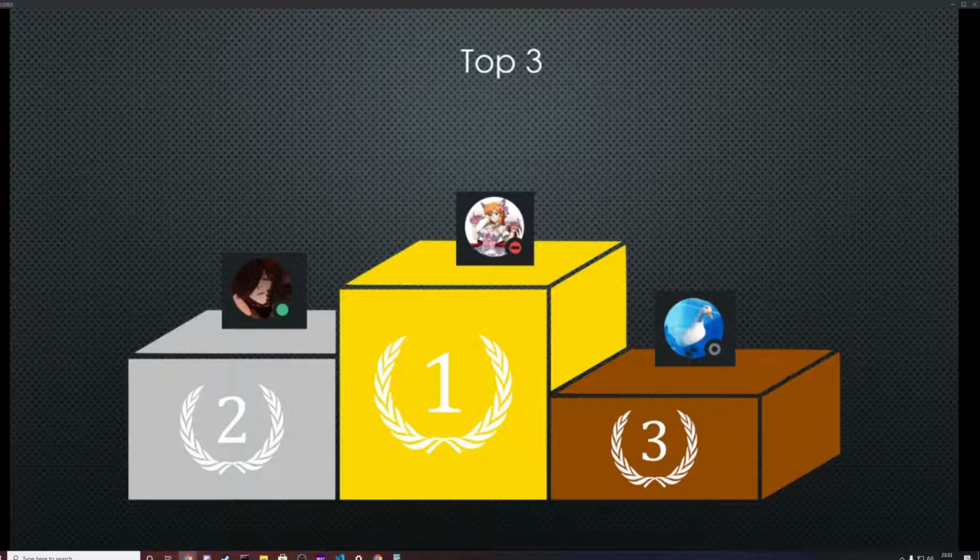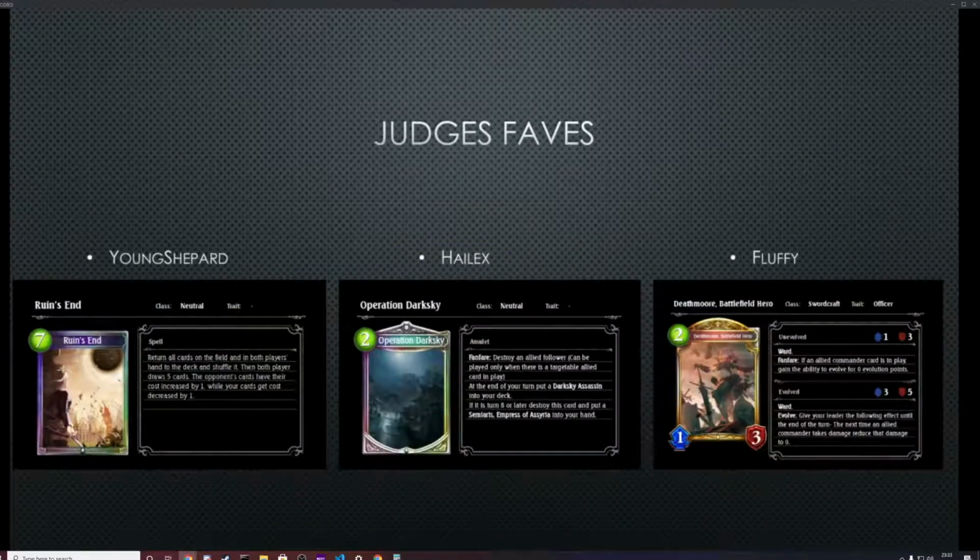Now for the post-show. These are the judges' favorite cards. So Oz, I did like your Operation Dark Sky. Oh, we should have had judges' most hated card. Well, I think the next panel will show that off. Richard really liked Runes the best out of all the submissions. I liked Operation Dark Sky the most. And Jimmy liked the Death Battlefield Hero. So Oz, you won the majority vote on favorite cards.